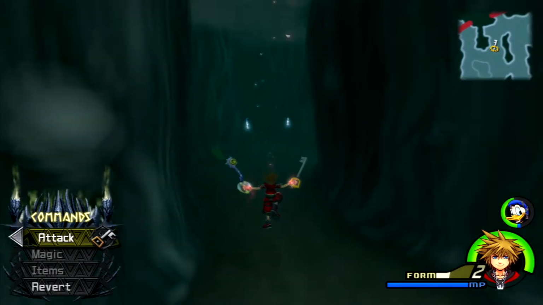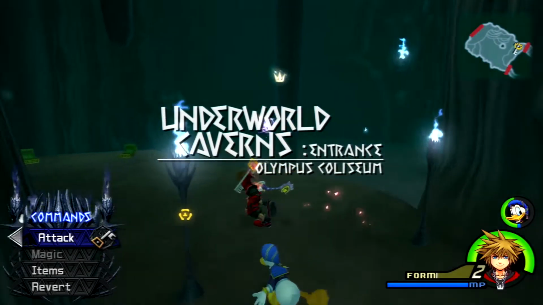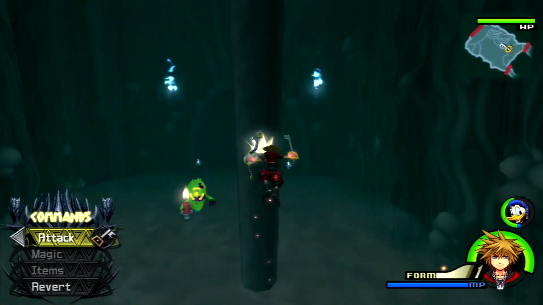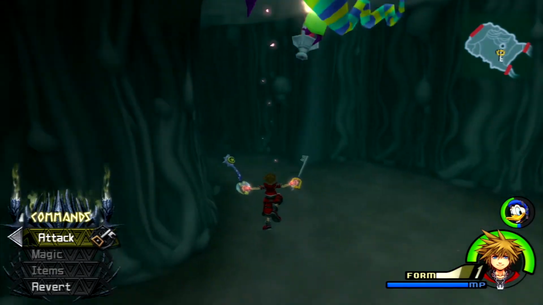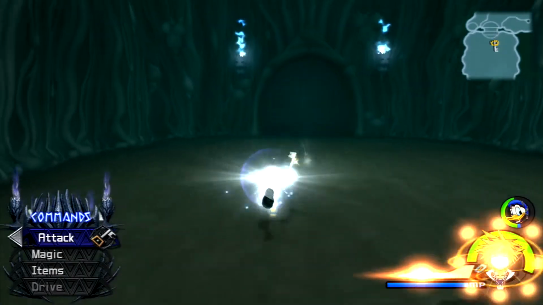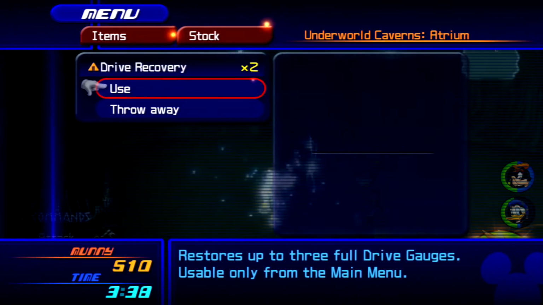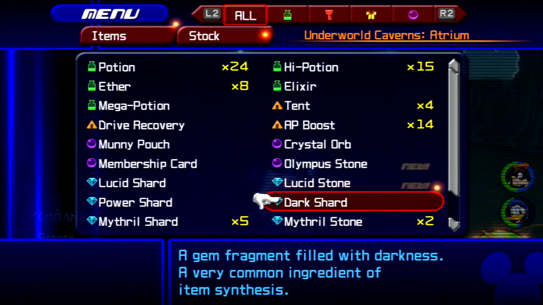So real fast, let's go back to the entrance with our level 3 Valor Form and leap up to get this daylight puzzle piece that's hidden behind the pillar. Now we can hustle back to the Lost Road, to the Atrium, and then the... As you can see, I don't quite make it, but that's okay, because drive recoveries exist.